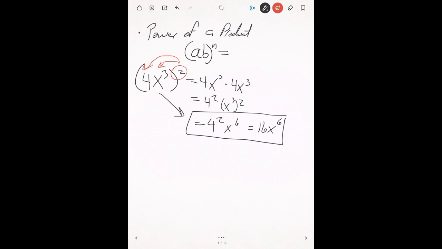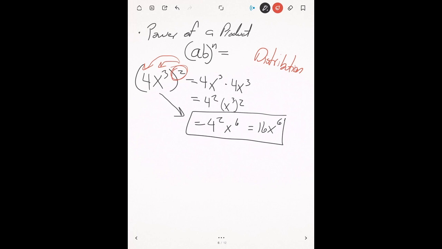A lot of times students think of this like distribution. They think of it like the distributive property, but it's not the distributive property. I have to be very clear about this. We are not distributing this 2 through. This 2 is never distributed through. Instead, what we're going to say is it was applied. We applied the 2 to each of the different numbers and variables, okay? So we never actually distributed. You can think of it that way, though.